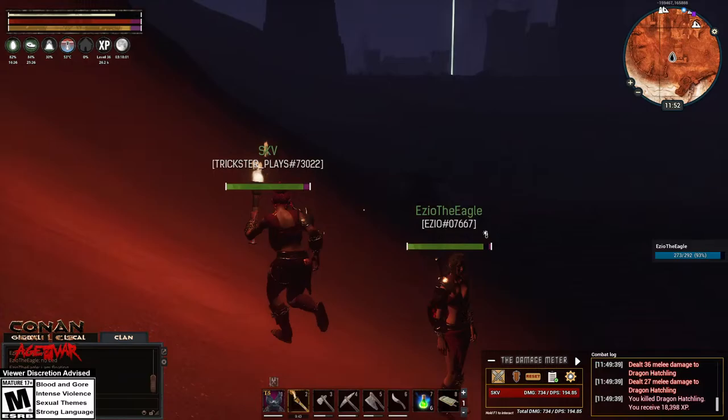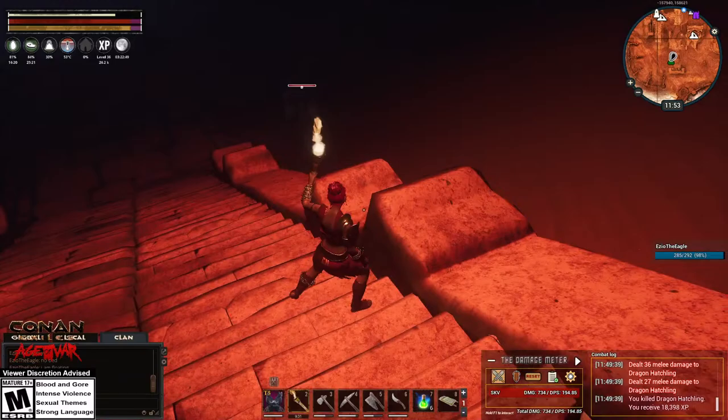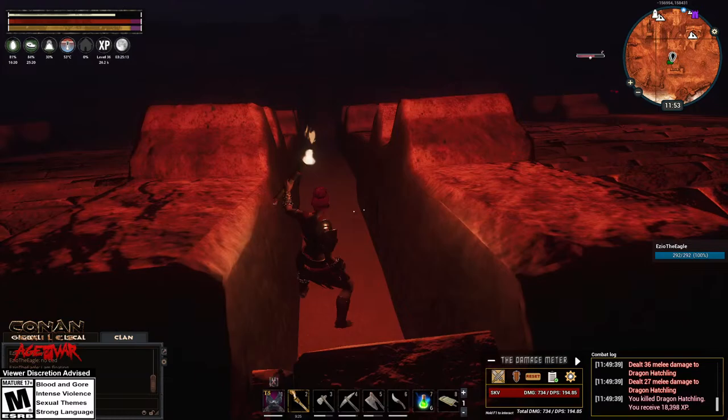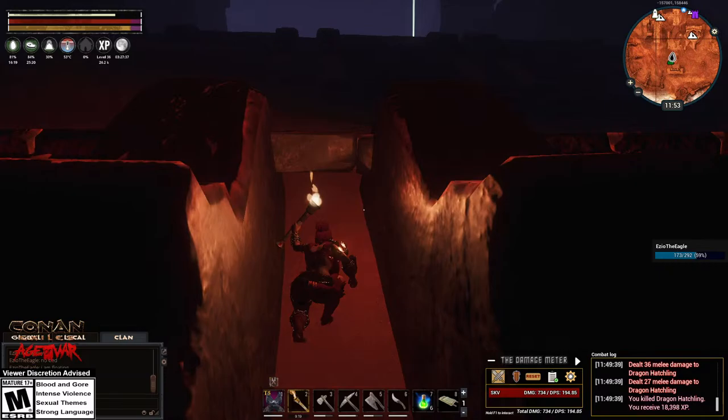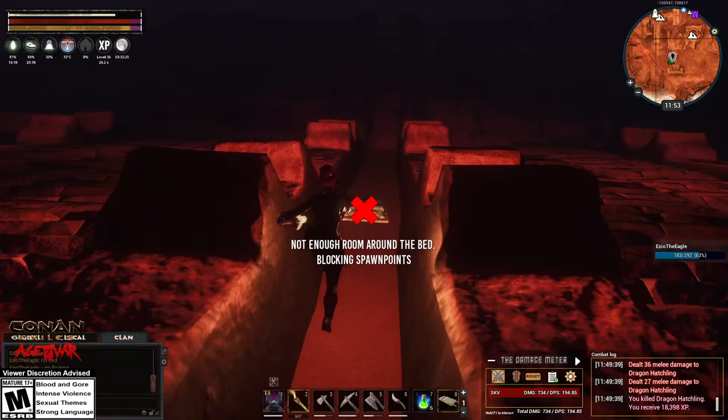Green dragon incoming! Now leave me alone, you little mutt. Yeah, how'd you like that? Ooh, how about we place our bedroll here? I don't know if we'll get killed, but seems like a pretty nice spot in between the stairs. If I can place it, that is. I guess not. Great. You already took care of it. Nice.